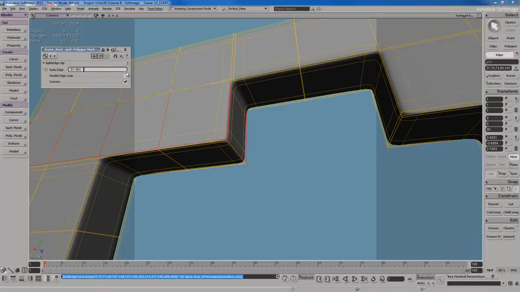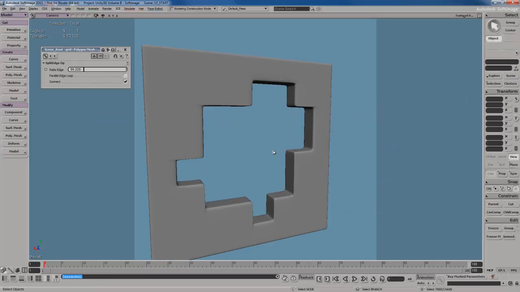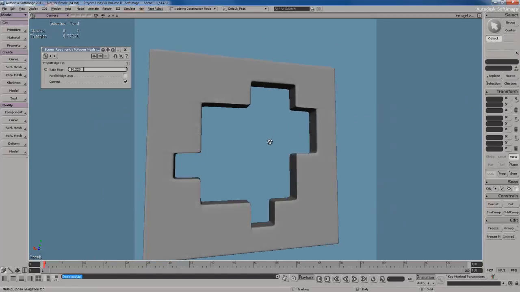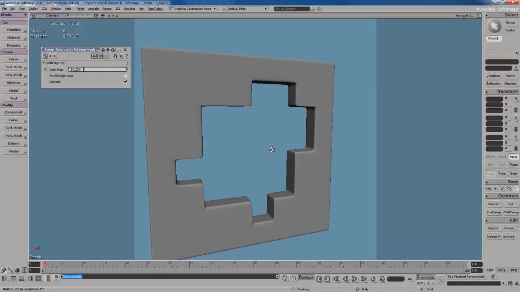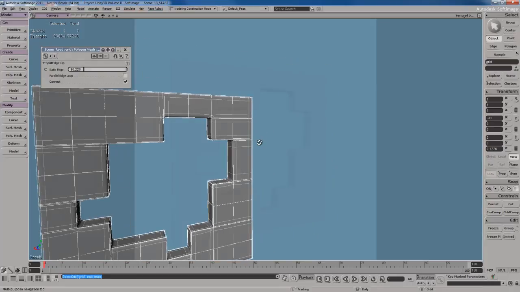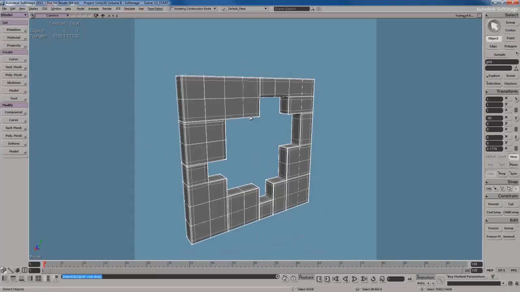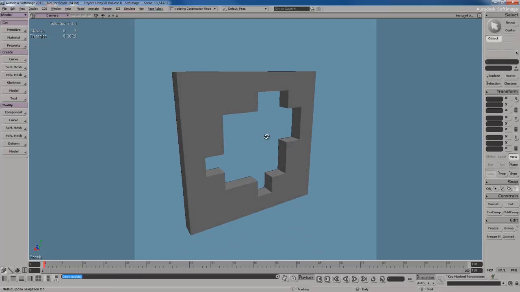Like I said, you don't want to worry about these edge loops too much. Don't waste too much time on it. Just get the overall shape and form, something like this, because in ZBrush we'll be able to modify the shape with a lot of its tools. So basically all I care about is doing a base model, which I already have. This is going to work out just fine.